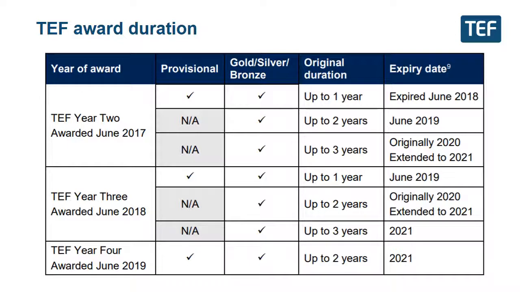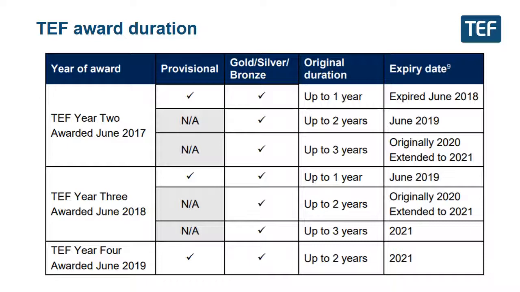So at that point, all awards from provider level TEF will expire and be replaced by awards made through the first full subject level TEF exercise, and those awards will be made at both provider and subject level. To achieve this, the duration of awards made from provider level TEF, Years 2, 3 and 4, will be adjusted as illustrated on the screen.